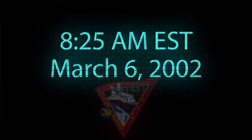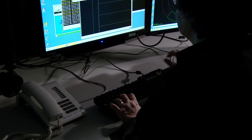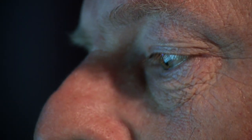Before we knew it, it was time to power things back on. They give us the call down to say, go for the PCU aliveness test. This is where we actually can send the commands to turn the telescope back on. All of a sudden, this flood of telemetry starts coming in from the telescope. Power was running through it, the batteries were charging, and for me, the temperatures were looking in a safe range. Everyone's looking at their screens, and it was pretty much just green across the board.